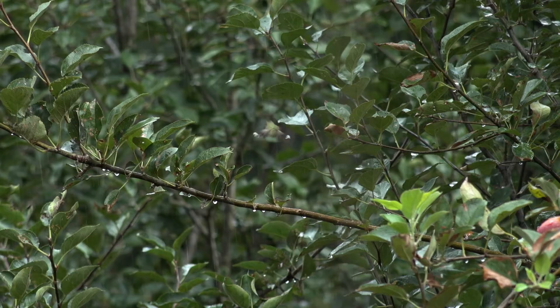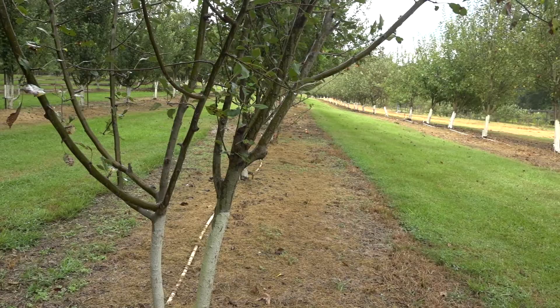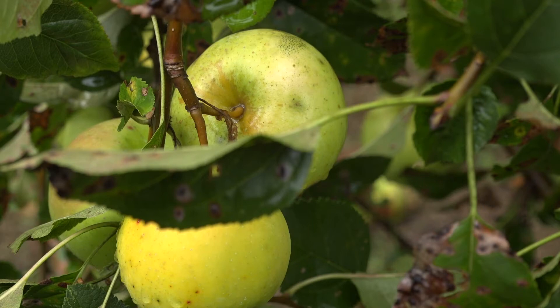The best orchard always faces the southeast because the sun in the morning dries them out. Very few people have apples — I don't know if anybody's got 10 apple trees. I have 500 with 100 varieties. This is the most extensive apple orchard in the whole state of Mississippi. As you can see looking down the orchard, there are all different varieties, sizes, and types.